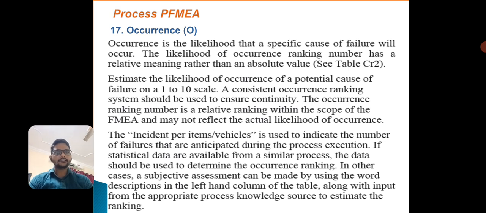In other cases, a subjective assessment can be made by using the word descriptions in the left hand column of the table, along with input from the appropriate process knowledge source, to estimate the ranking. Means for the occurrence rating, we need to focus on the data.